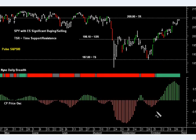But if we're looking for negatives, minor short-term ones, this price oscillator from an elevated position has turned down. So we're losing a little price momentum up here, as well as breadth. See the equivalent level on the Spider, 209.90 up here, this time resistance, and price above here would probably see us higher to new highs.